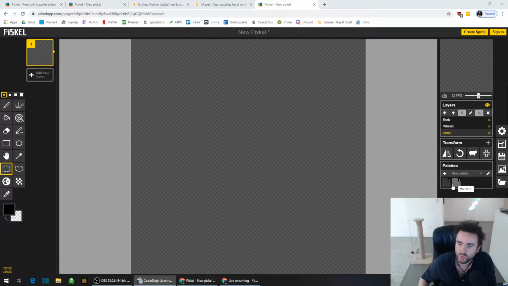Okay. So what we need to do now is we need to talk about palettes. So earlier, you know how we had a picture of Mario and we could see the 12 different colors that were used in Mario? We're going to do a palette, but we're just going to use 4 colors. We're going to make this nice and easy. So currently, we've got this palette here, and it's called New Palette. If you want, you can create new palettes, or you can manage palettes you already have. Palettes are basically just a selection of colors from which you can make your pixel art from.